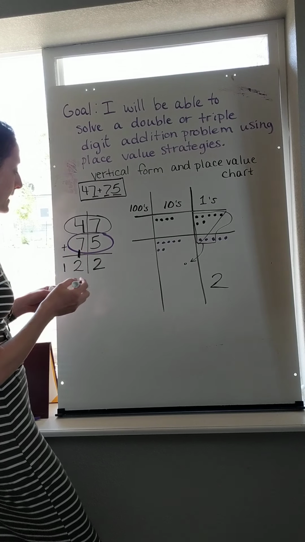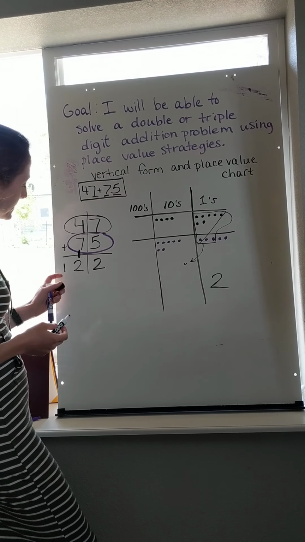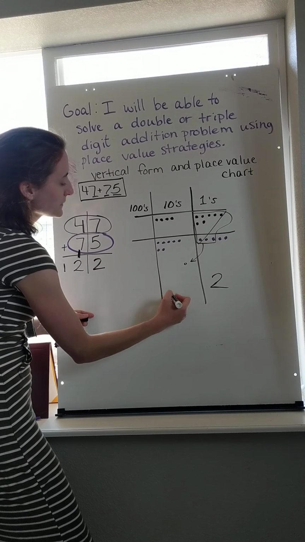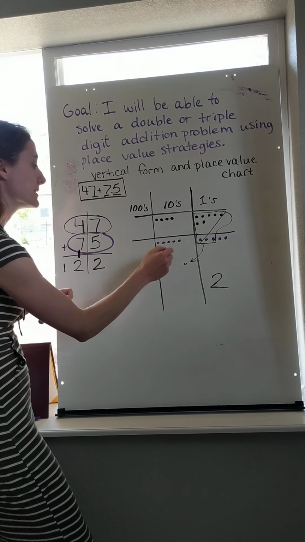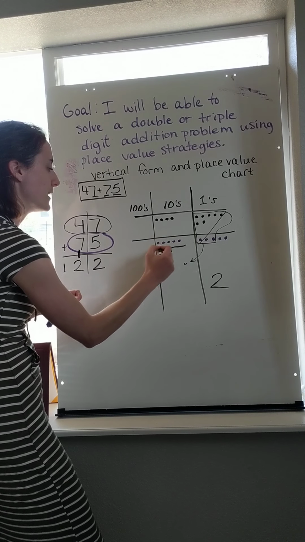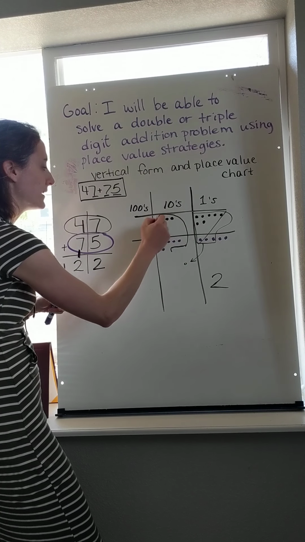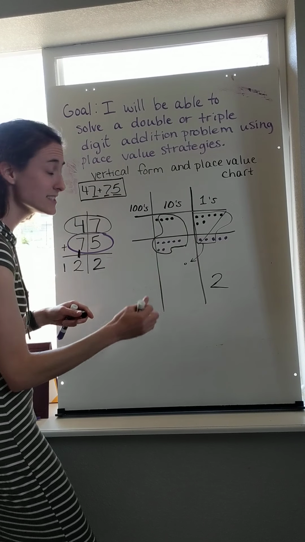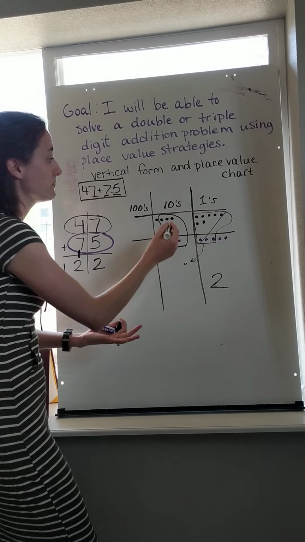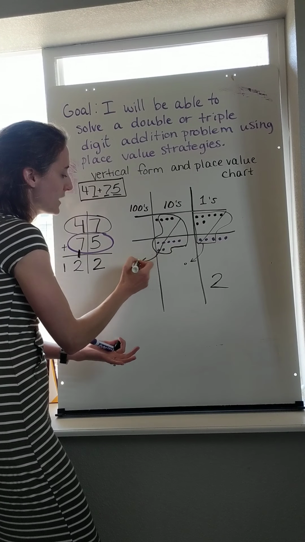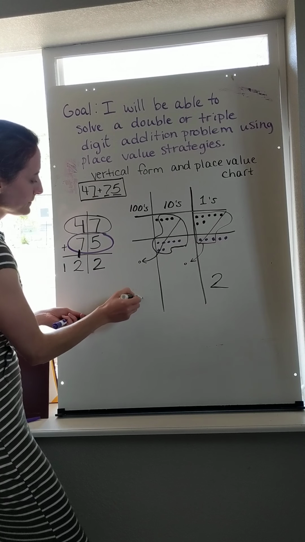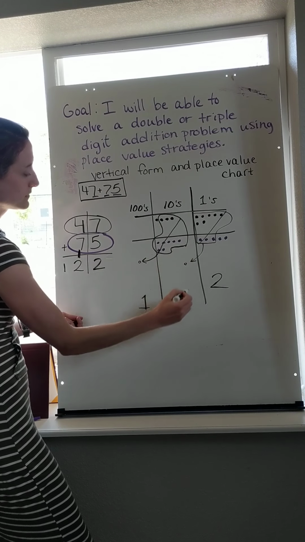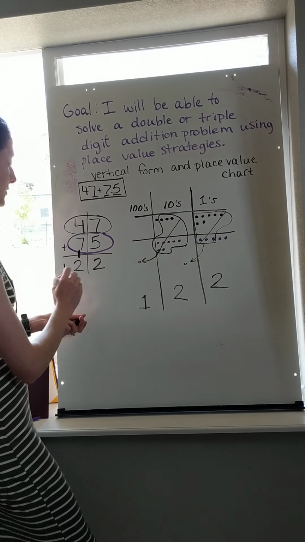Okay, so that's 12 tens, which is the same as 100 and 2 tens, and 2 ones. So really what I'm doing is I'm thinking 7, this is 7, right? 5, 6, 7, 8, 9, 10. 10 tens. 10 tens makes 100. We know that from the past, so that's why in my answer you're going to see 100, 2 tens, and 2 ones.